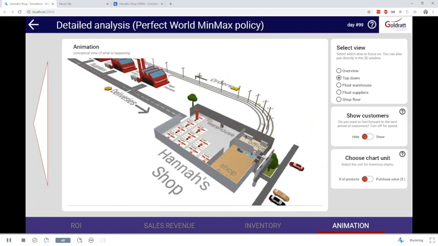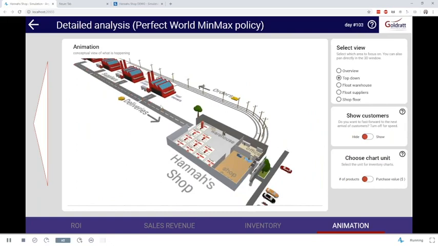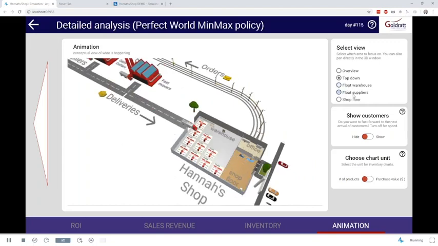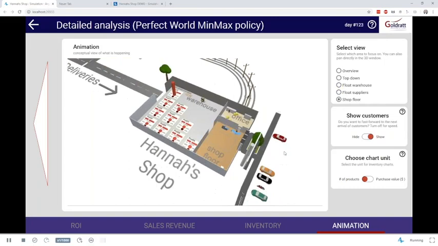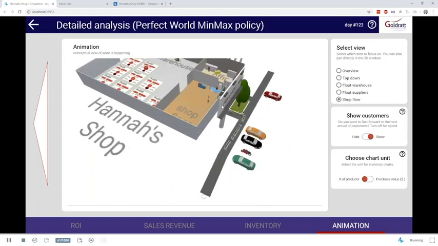You can see when things are delivered. You can see from time to time their deliveries. We also send orders out from time to time. And if you want to be really impressive, you can even show the customers and how they arrive at the shop and sort of wait for their product, and after some time they get it and then leave the shop again. And if they actually don't get it, they will even start to queue. They won't get angry though.